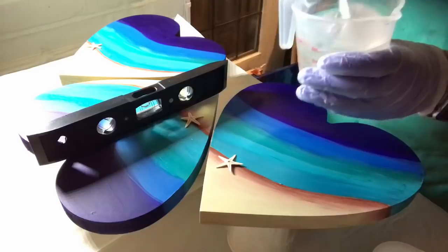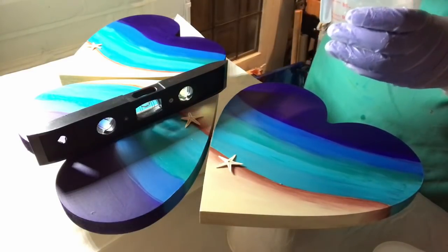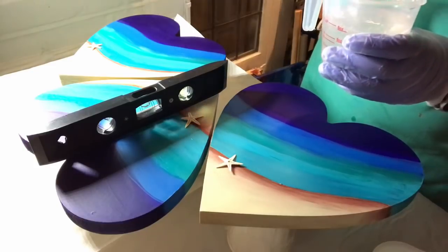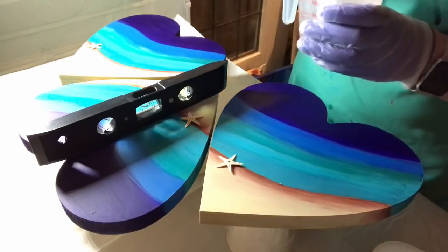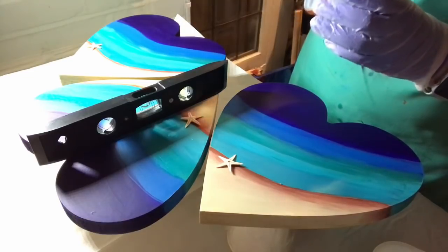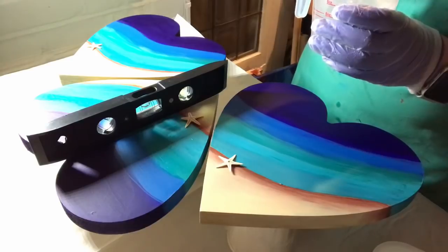Hi, welcome back to Sharon from Vivid Days. I'm currently mixing up my resin and I am going to be revisiting Hearts of the Ocean version 2. I'm using thicker hearts. I made sure I've taped the back much better and there are no holes in the middle.